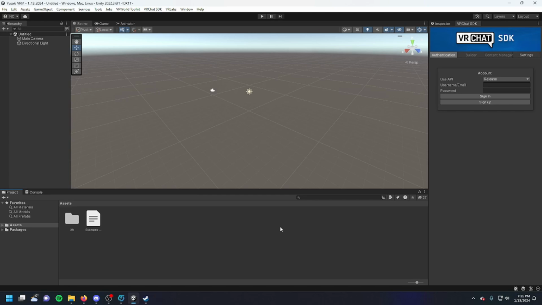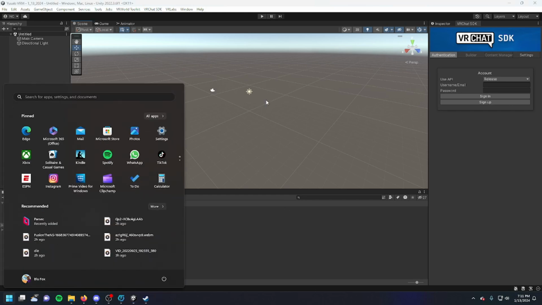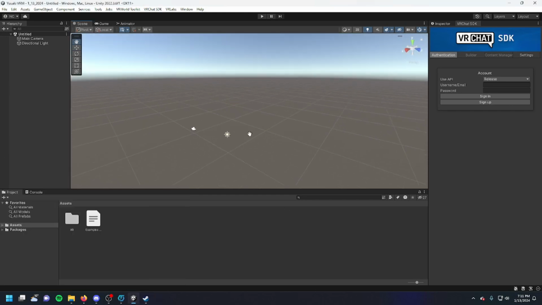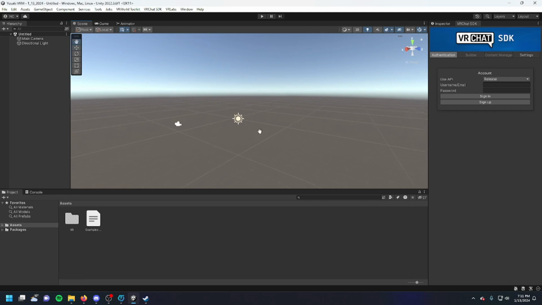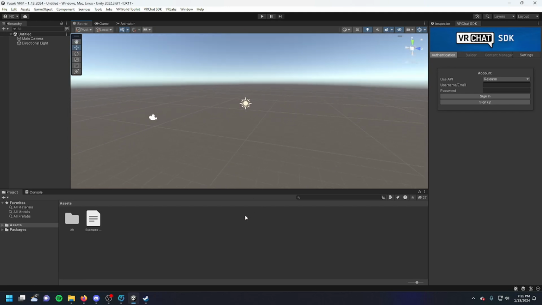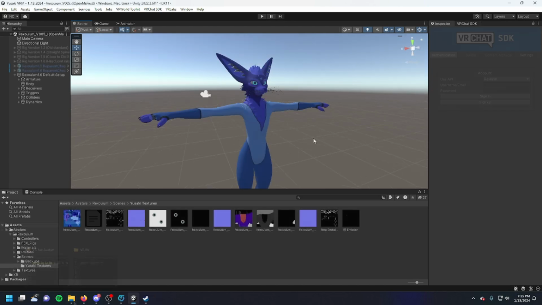So I figured I would make this as a little tutorial on how to import your avatar into Lethal Company. Starting off, I'm just going to put in a base model that I worked on before. You're going to have your model in here and everything to get the VRM texture thingamajig or whatever.